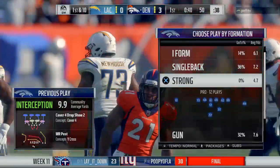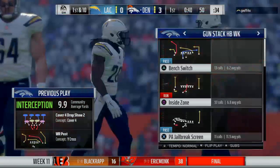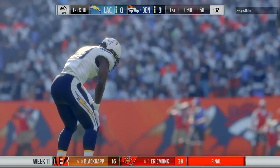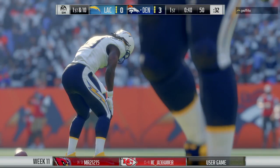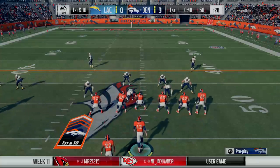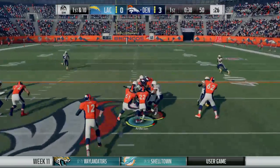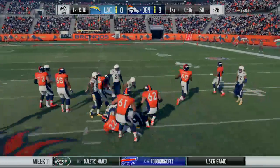He's at it again, Charles. He had the pick six last week. Not a pick six here, but an interception. It's another Oski, because that's the word we use when we intercept the pass. Oski tells your team to rally around and block for you, but that worked really well last week because he made it all the way to the end zone. This week, you got the Oski, maybe not a touchdown, but boy, he's playing really well.